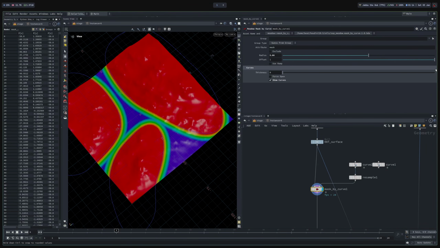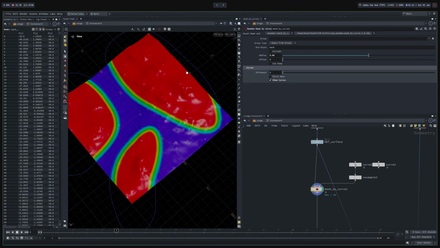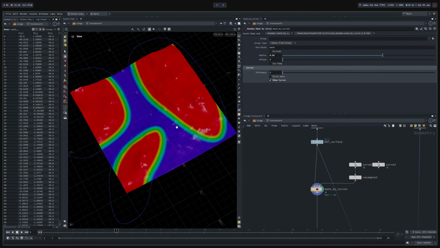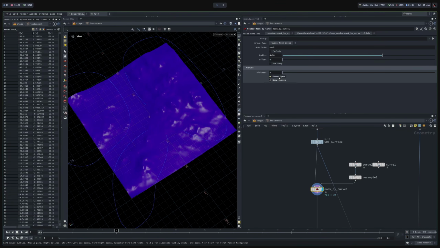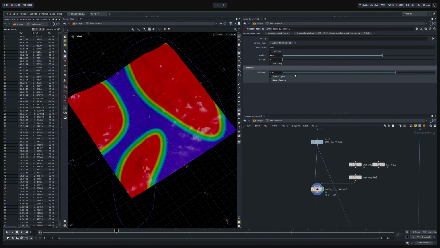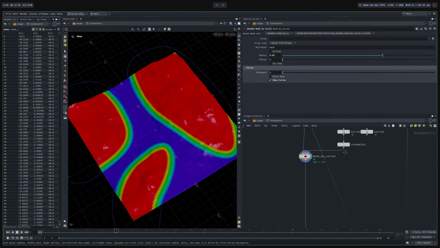So in this case, let me do it inside, and that looks good. If I wanted these curves to rather be open curves, I could set this to open and then add some thickness. Obviously, I would have to adjust the fall off, but in this case, I like them to be shapes.